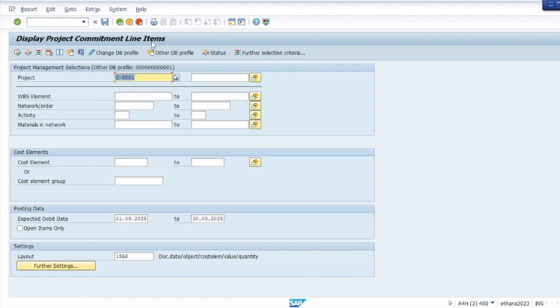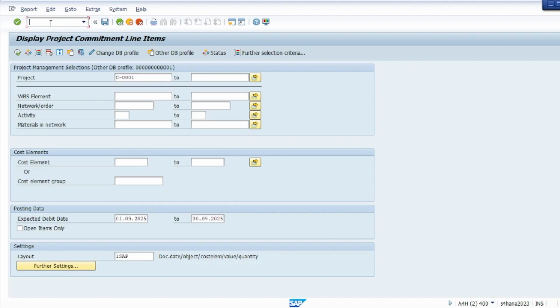So this report is useful for the business to analyze the commitments on their project in order to decide the budgeting part in the future. So that they can take a decision on how much budget we currently have available, how many are the commitments, and how much more we should add, or should we return if we have an excess, right? All those things can be analyzed through the commitment report.